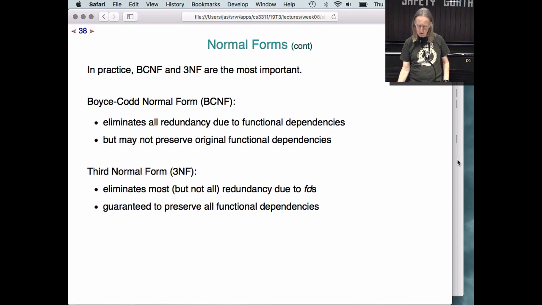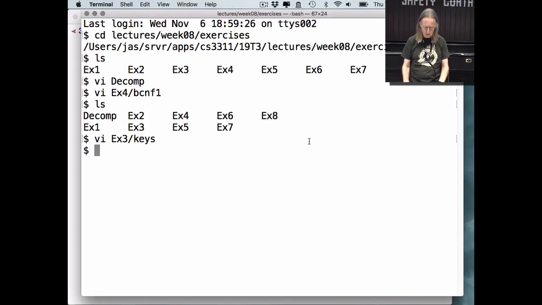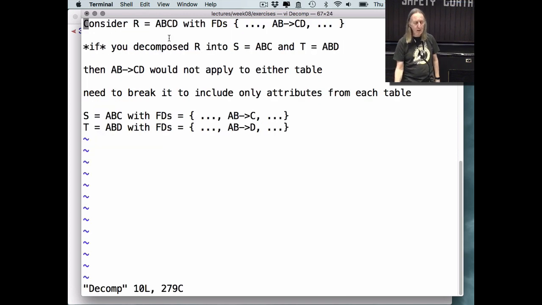Now let's quickly talk about what happens with decomposition. I just want to show a quick example. So we've got a table ABC, and amongst the functional dependencies related to that table, we happen to have this one here. So clearly AB is a key for this table. And if this was the case, we wouldn't be decomposing it. But let's say that we did. We split this table into 2 tables, S and T, where table S has just A, B, C, table T has just A, B, and D.